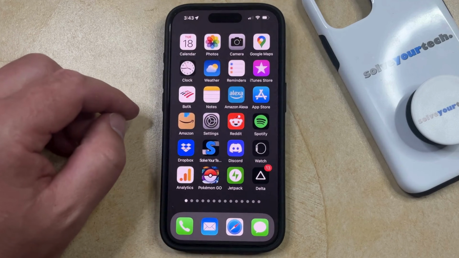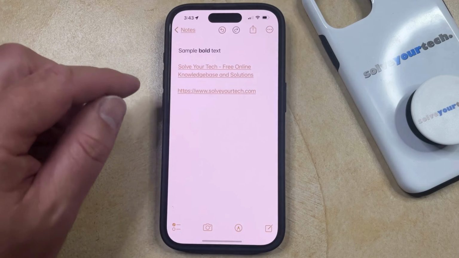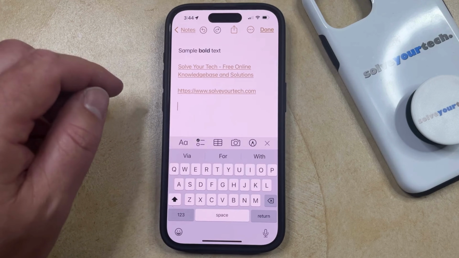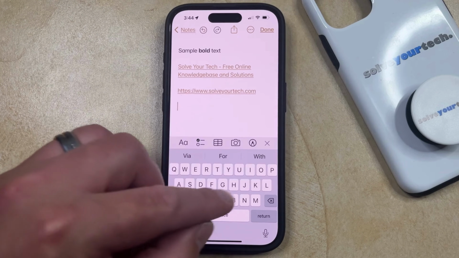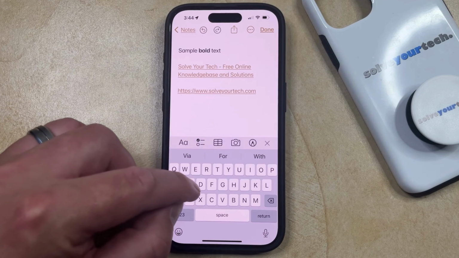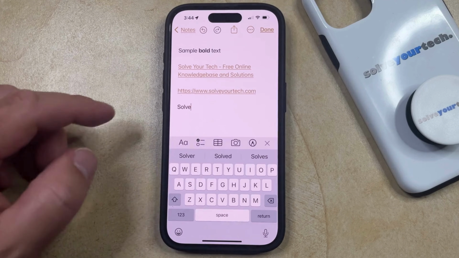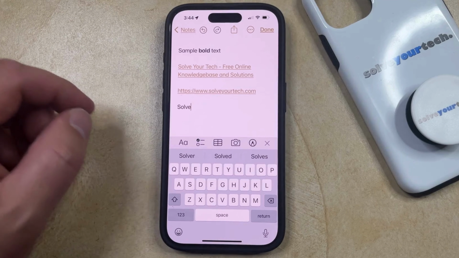Now you can open an app that uses the keyboard, such as Notes or Messages, and then you can tap inside of a text field to bring up the keyboard, and then rather than just typing the word that you wanted to enter, you can tap and hold on the keyboard and then drag your finger to the individual letters that you want to enter into that word, and then that's going to type the word once you release your finger from the keyboard.